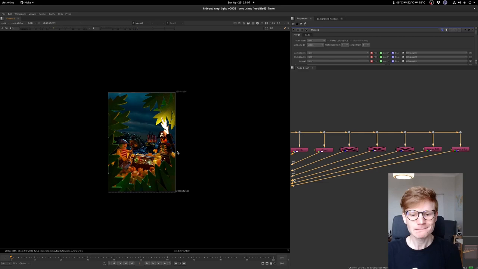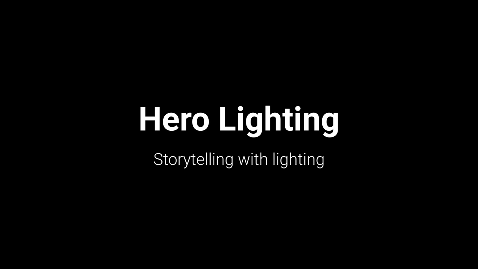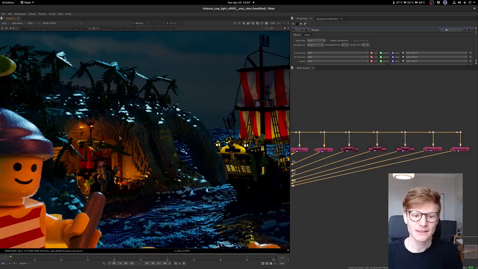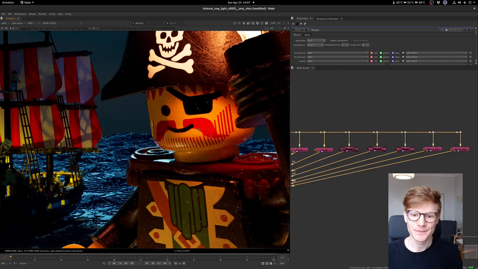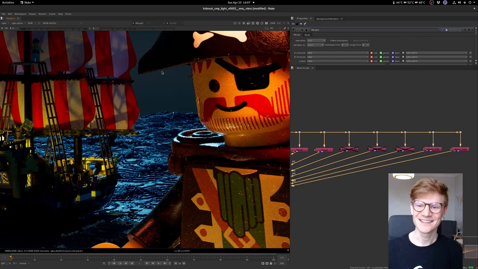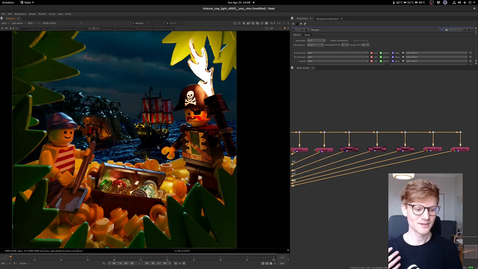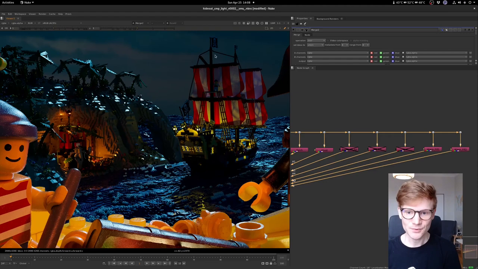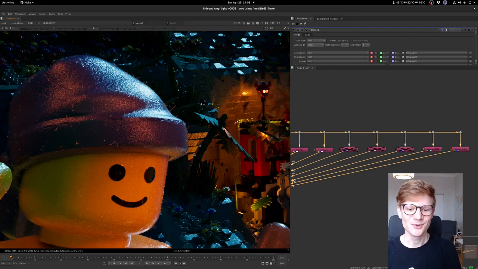But I think there's still more we can do. If we look at Redbeard or Will 2, they look a bit dead. I mean, they are toys, so they are not alive. But what can we do with lighting to make them look alive? So this is kind of the challenge, right? And of course, it's always nice to think about natural ways, ideally. And for example, one thing that bothered me a little bit is that we have all this blue in the background, and there's only this blue on his head, and that's pretty much it.